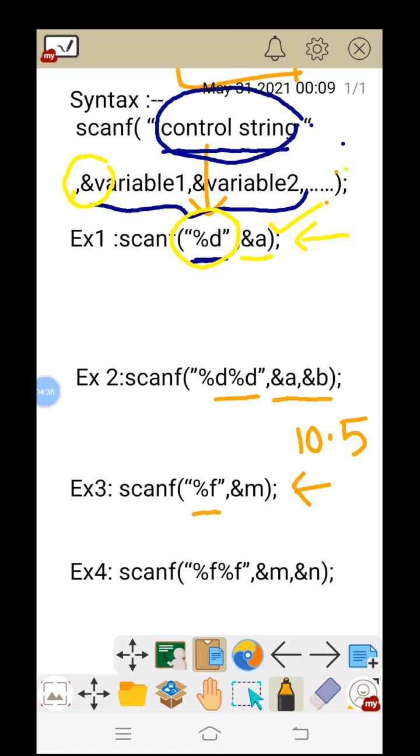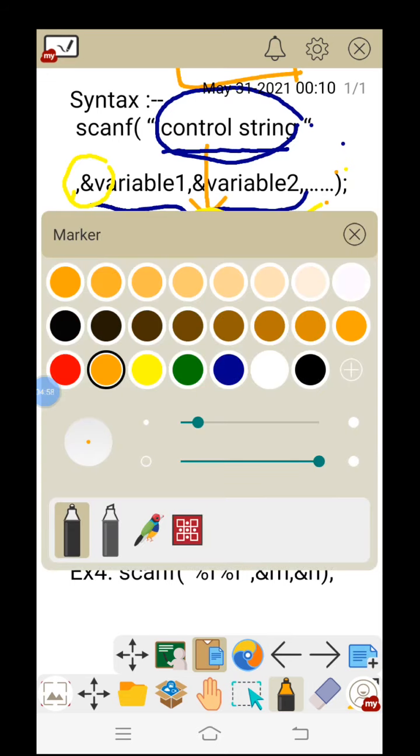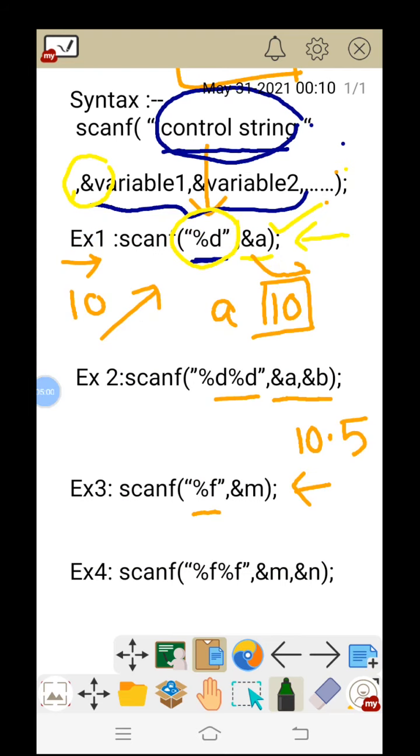So scanf("%ld", &a). Let us discuss this one. Let us say I have entered 10. By this statement, the 10 will be stored into variable a by the scanf function. Here the ampersand is the address operator, because for every variable there is some address.